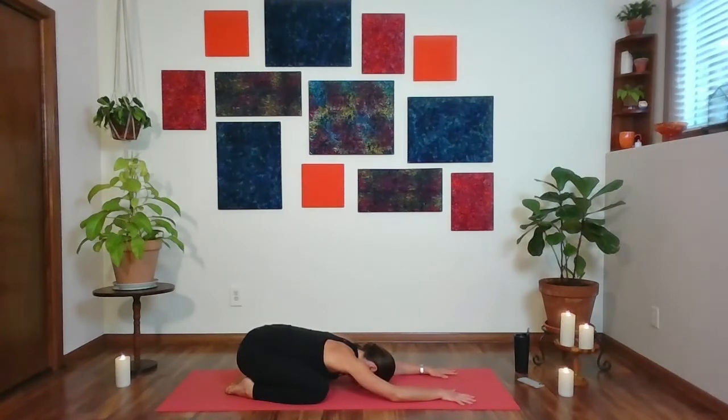Just allowing the abdomen to sink and soften toward the ground. Allowing the ribs to expand as you breathe. Front of the shins relax.